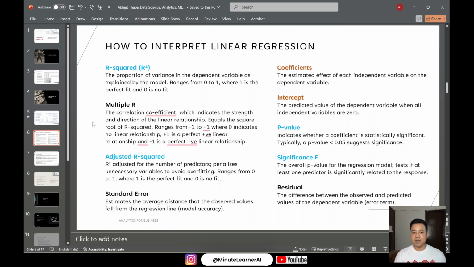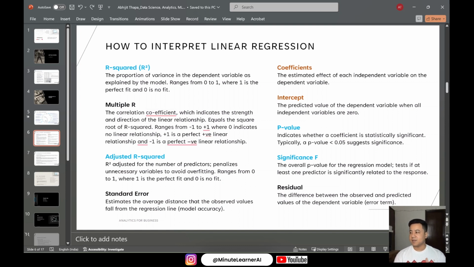So in case the multiple R is a very small value whose magnitude is close to 0, then it means your data set is not really linear. But in our case, it has a positive linear relationship as is on the graph. So it's going to be a high positive value. A negative linear relationship will be a lower negative value that is closer to -1.